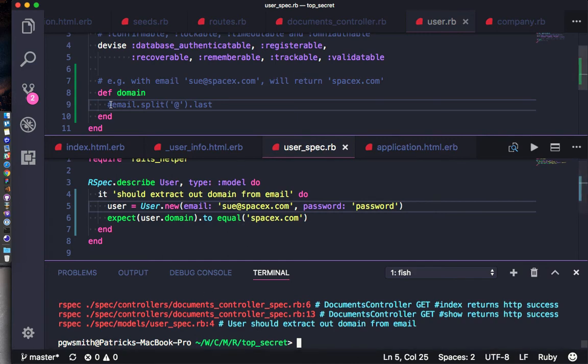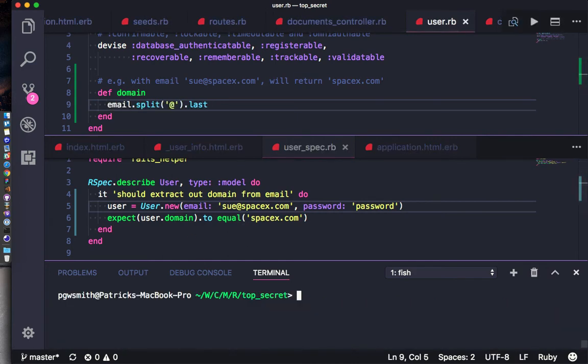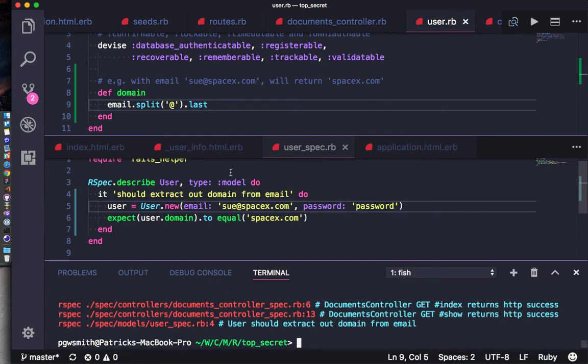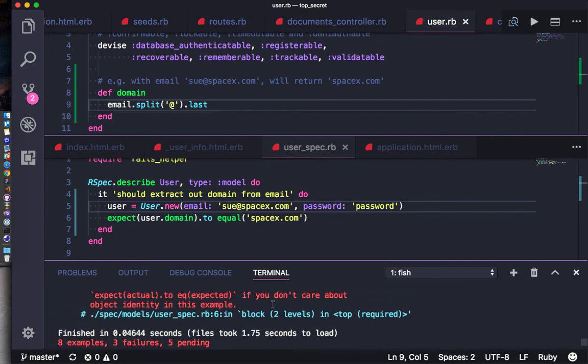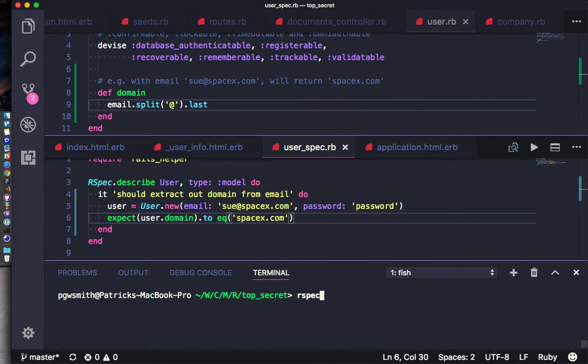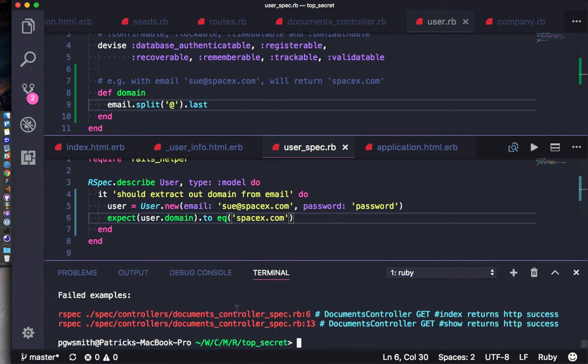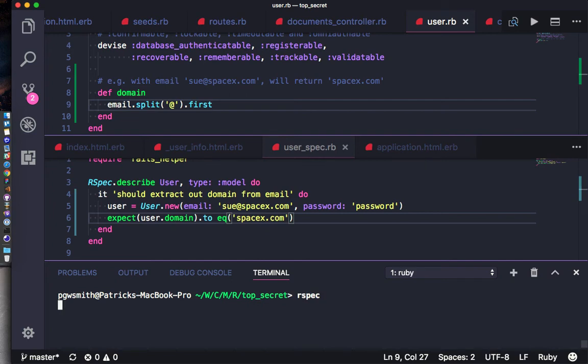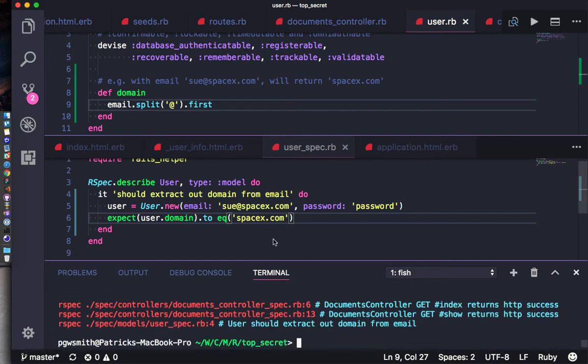And if I then implement that, it should then pass. eq, I think. There we go. So that's then doing its job. If I did the wrong logic, say if I got the first part, it should also fail. Yep. So give it the right implementation and it's going to do its job.